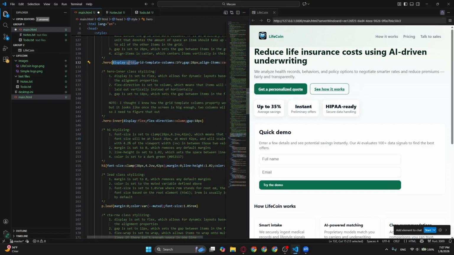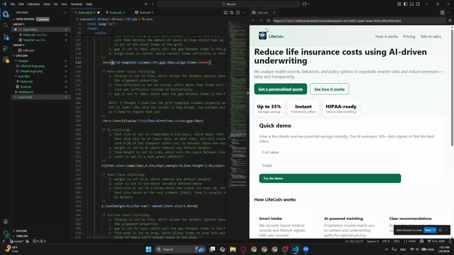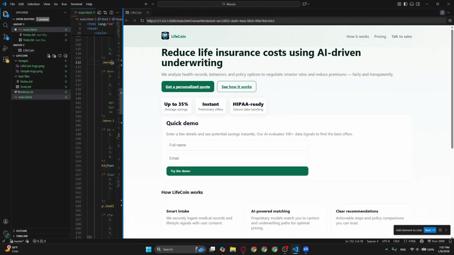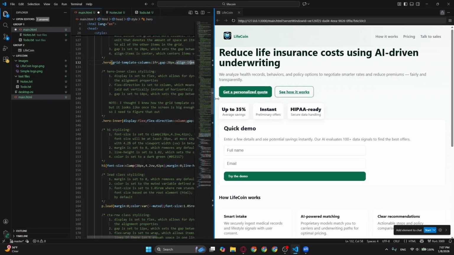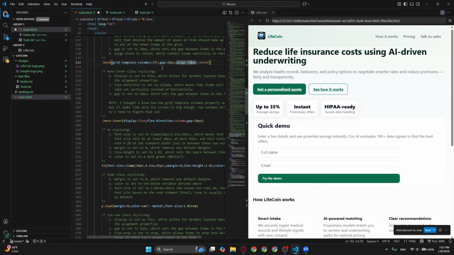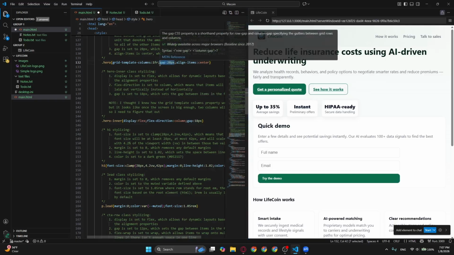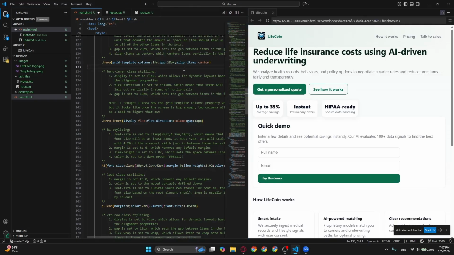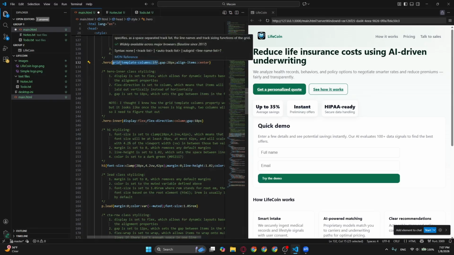Because if I get rid of this display grid, the gap disappears, like there's no gap right here, which means the grid stuff is no longer working on it. But stuff is still being centered. So grid is no longer working, but then grid template columns is working now.